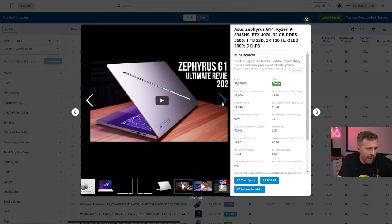And these laptops are the same price, so only go for the Omen 14 if it's on a considerable discount compared to the G14. In the ballpark of like $400 or so difference in price would make me swing over to the Omen 14 camp. $300 discount on the Omen 14, I'd say they're about even in terms of value. And if it's less than $200 difference or the same price, I would go Zephyrus G14 for sure. It's definitely the better laptop between the two.